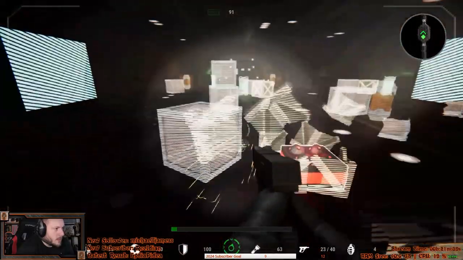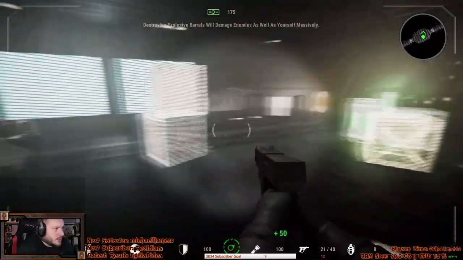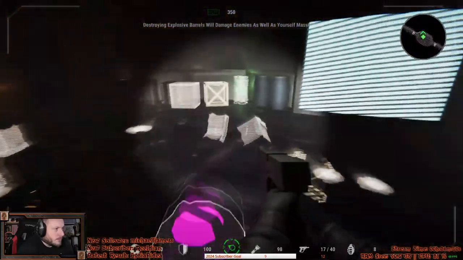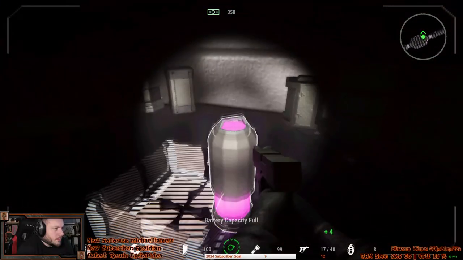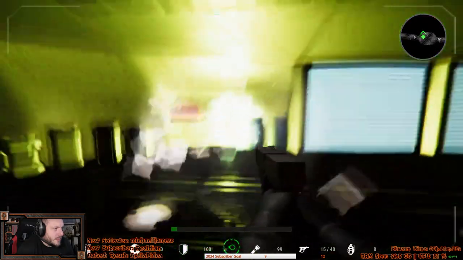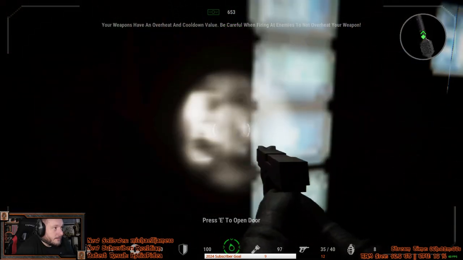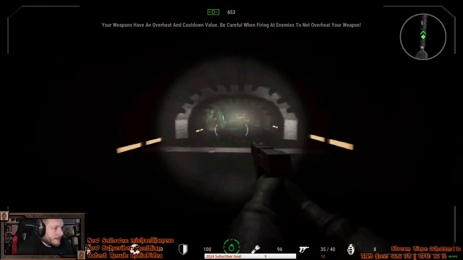Okay, so the usual things that you expect to explode, explode. Throwing explosive barrels will damage enemies as well as yourself massively. So you have to press to pick up. Which might be a little annoying if you're in the middle of a fight, but I kind of see why. Weapons have an overheat and cooldown value. Be careful when firing at enemies to not overheat your weapon.